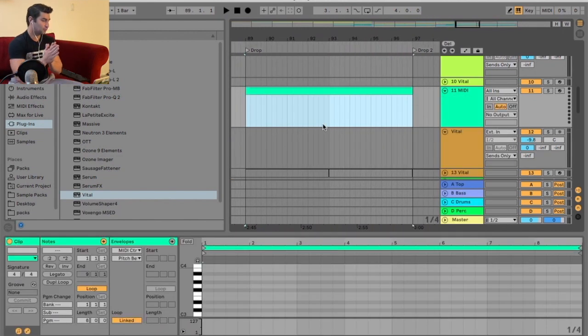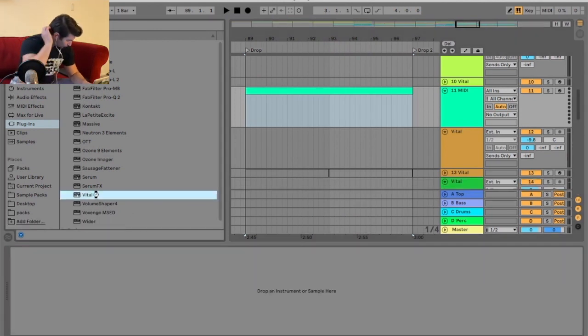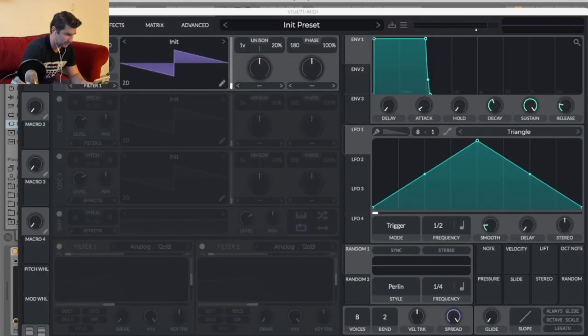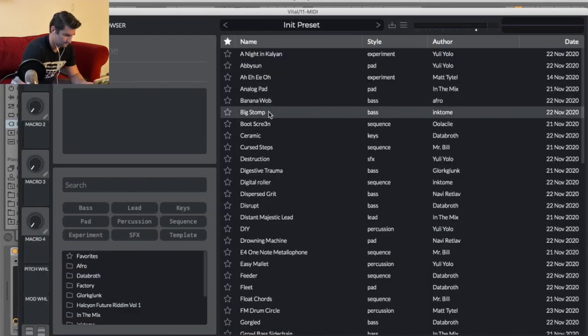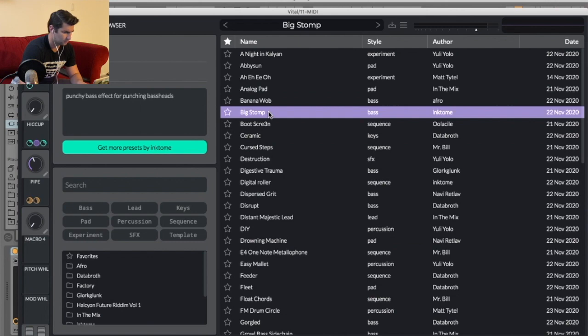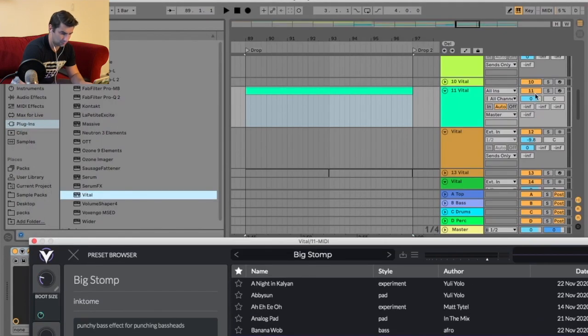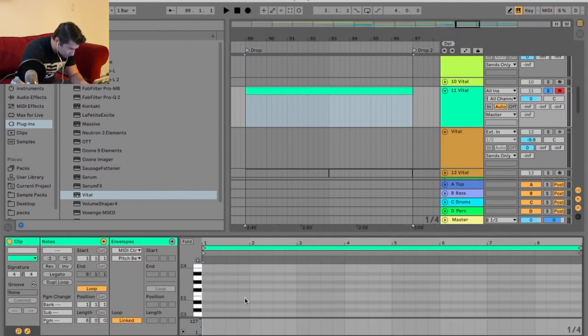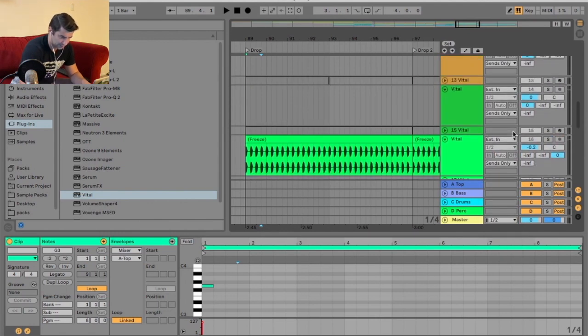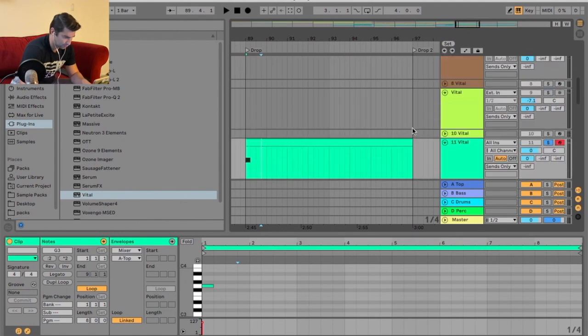So in this case, we're going straight up bass time. I think there was one that I actually really liked that I think is gonna be the main one. I think it was a big stomp. I'm pretty sure. Yeah. So now I have to think of a cool melody for this to make it work. Nope, definitely don't want to do that. Now, in case you're curious, I'll talk about this at the end: why I'm sending everything, why it says sends only for all these. These should all say sends only, because it's going to be very important for mixing and mastering.